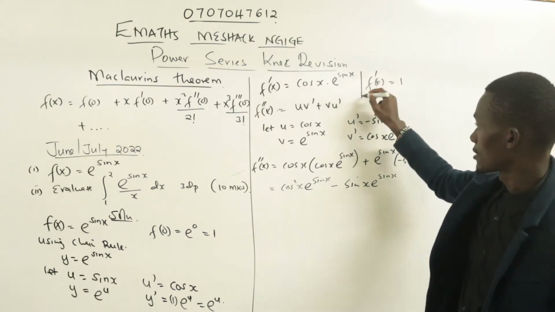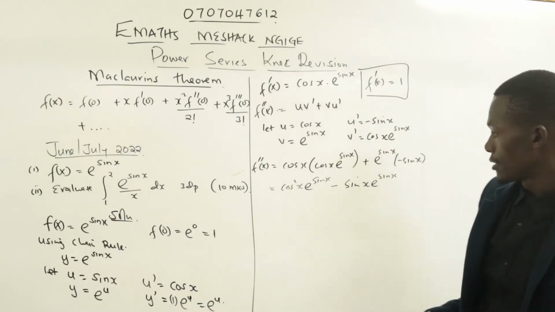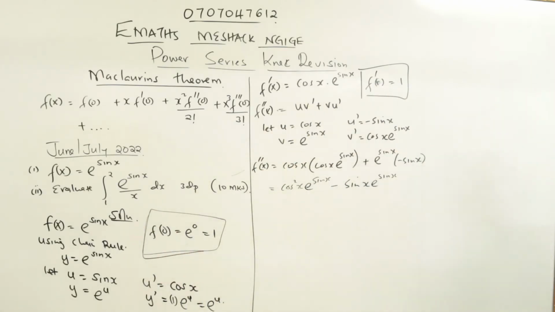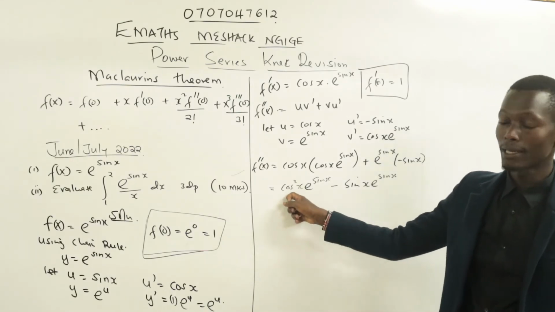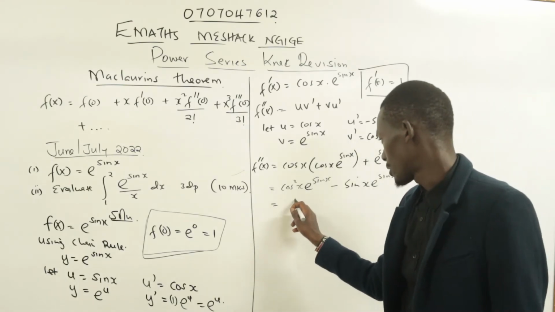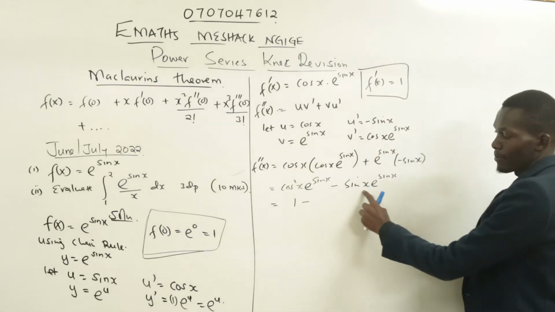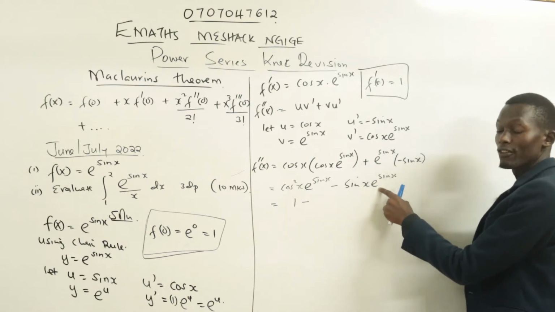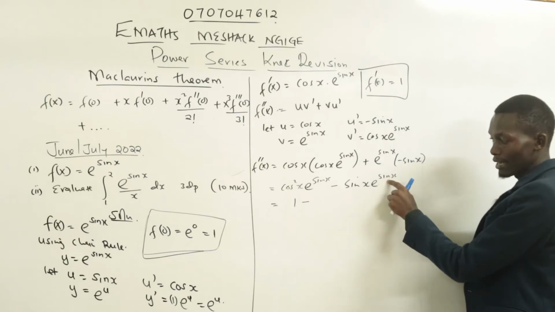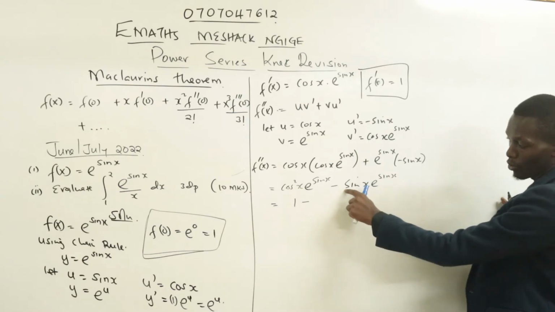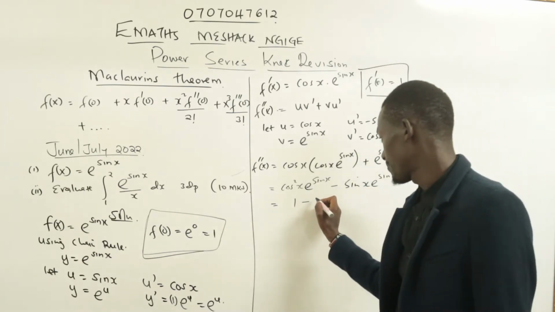So remember, we have our f naught, we have our f1. Therefore, the second derivative, now replacing 0 everywhere. Replacing 0 here, we just have 1. This one will also give you 1, so we'll have 1. Minus. When you replace the sine of 0 here, we have a 0 by the end of the day. This one is 0, and this one will give you 1. Are you together? Because the sine of 0 is 0, then exponent to power 0 is 1. But the sine of 0 is 0, so the whole of this becomes 0. So you have minus 0.